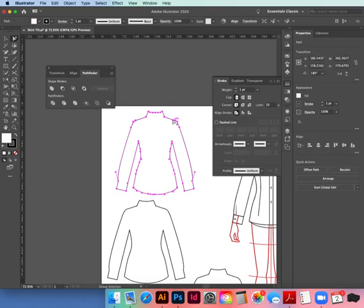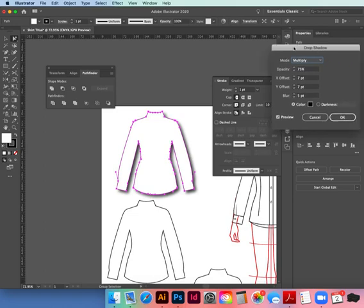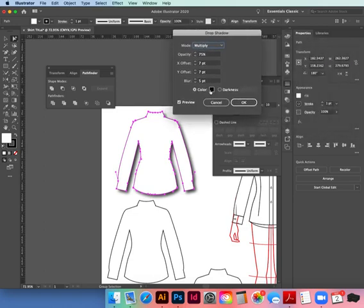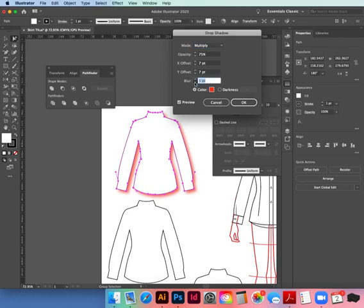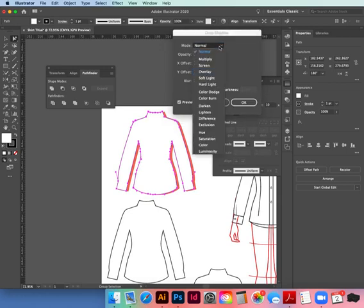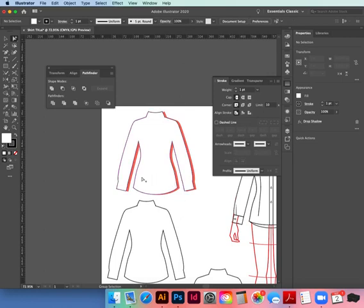So this is called Drop Shadow, this particular one. Come up to Effect, come down to Stylize, choose Drop Shadow, and in the notes I've put in this formula. But you can do things like double clicking colour and choose a different colour. You can get rid of the blur so that it's a hard line. You can move your shapes around. So there's all sorts of things in there. You can choose multiply or normal or soft light. It's not really making any difference, but probably normal is the normal one. And most drop shadows are actually a soft blur, but I'll just leave that like that.